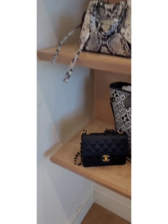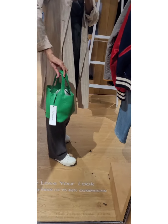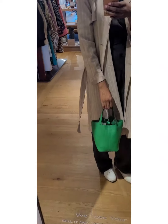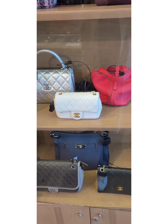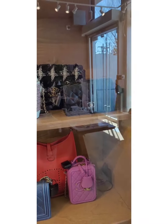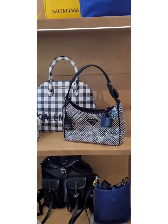Give me a thumbs up if you like the pieces I've tried on so far. Let's head back out into the showroom to check out some more bags, bags, bags, and bags. There were so many bags and designers that caught my eye, but first up I needed to try out this Hermes Picotine. Number one, it was in my favorite color green. Number two, I've always wanted to see the Picotine in this size 18 — I've been told it's the perfect size to fit everything, and I would agree. It's a very nice looking bag. This one was $5,500. So I put the Picotine down and continued perusing the showroom, just taking in all of the eye candy. What bags are you seeing that you like? What's next on your wish list?